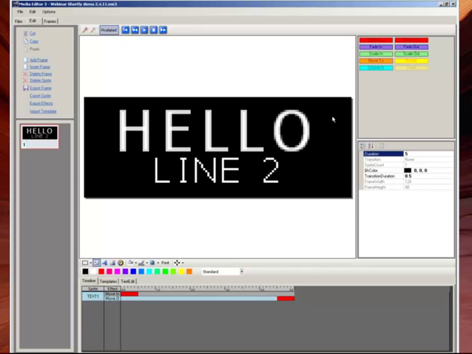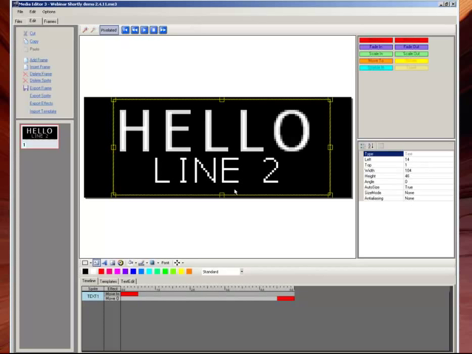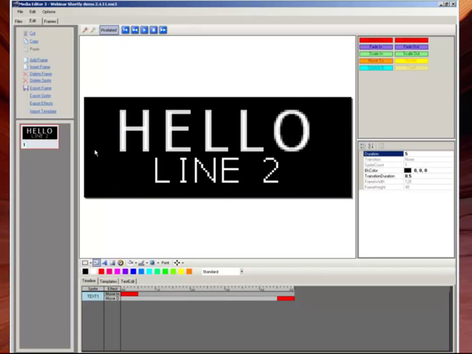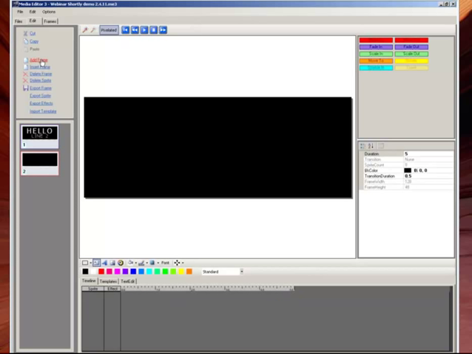Okay. So let's say I'm happy with this frame and I want to leave it as is. So let's go to another frame, because most of the time you're going to have messages with multiple frames on there. You have one point, then it'll go to the next point, then it'll go to the next point, etc. So you're not limited to just one frame. You could add multiple frames in this file. So let's say I'm happy with this one frame. I could go to the top here and hit add frame.